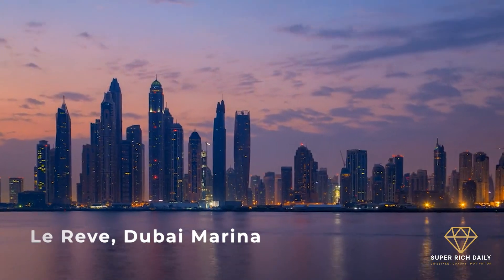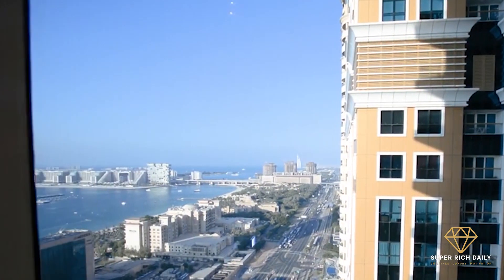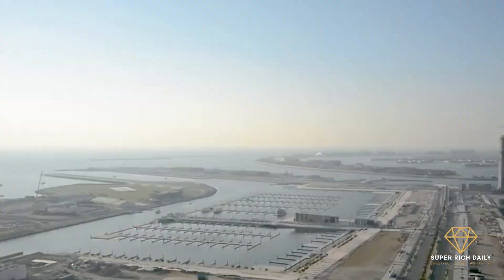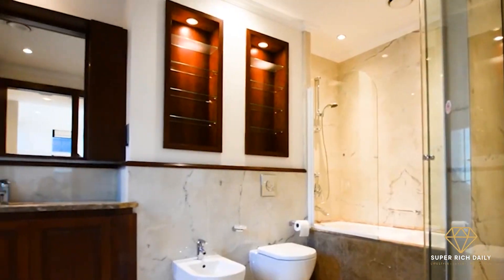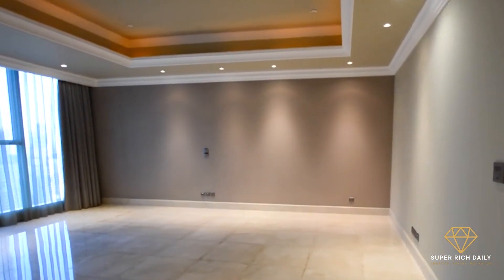Larive Dubai Marina. This huge eight-bedroom apartment on the 34th floor of the Larive Tower in Dubai Marina is spread over 12,400 square feet and brings luxury to a whole new dimension. The rooms are well-designed and comfortable, and the facilities are equally impressive: concierge service, a jacuzzi, a steam and sauna suite, and a private barbecue area.